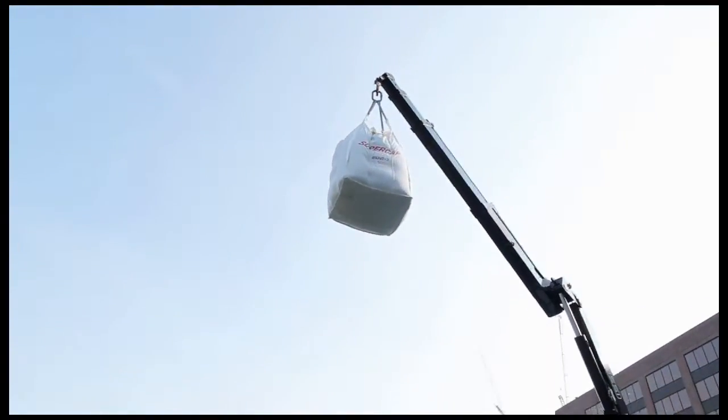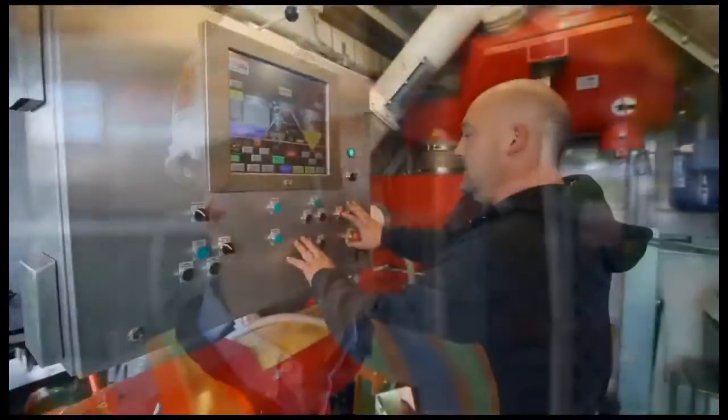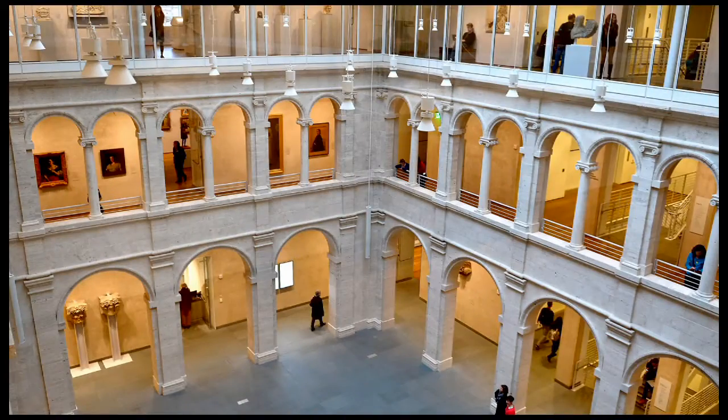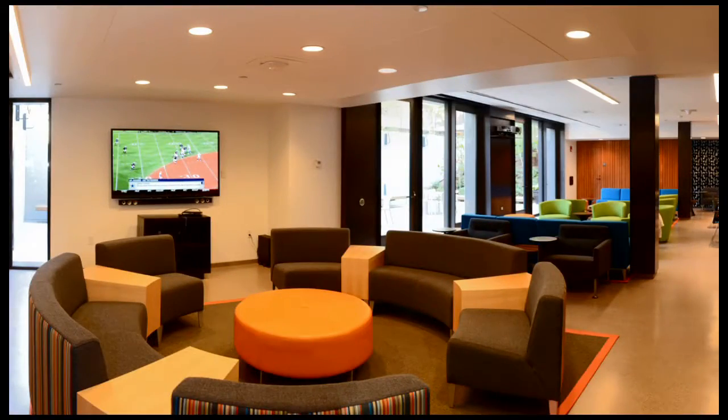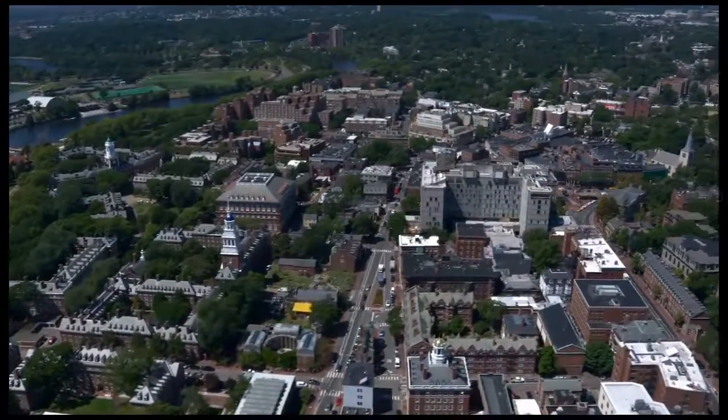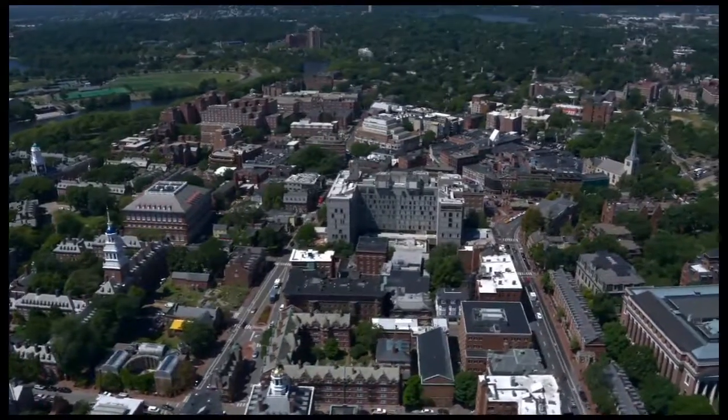This is probably our 6th or 7th project at Harvard that we've done with the Supercap system, ranging from the business school, the Fogg Museum, and obviously the dormitories that we're doing now. There's 8 more that are coming up that are going to give us some huge opportunities because Harvard has seen what we're able to deliver as far as quality, speed, and workmanship.